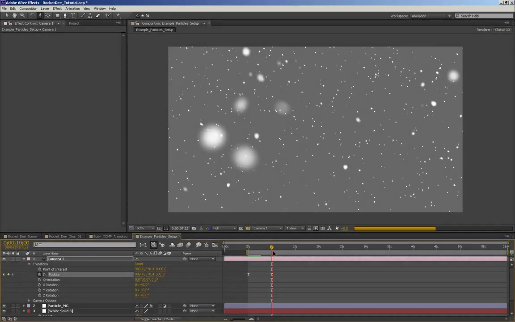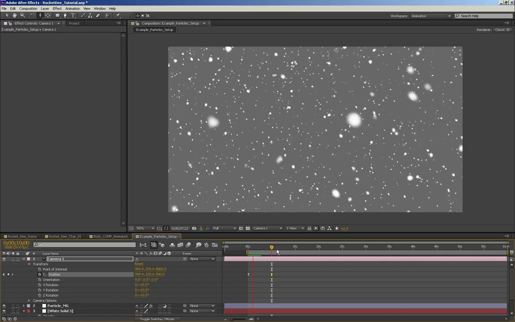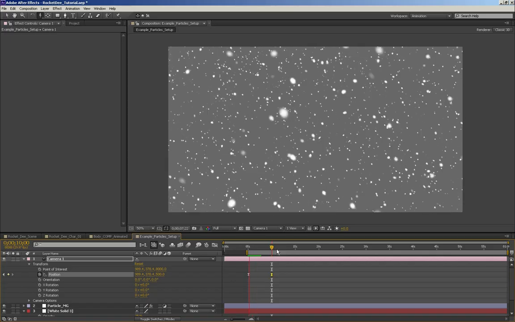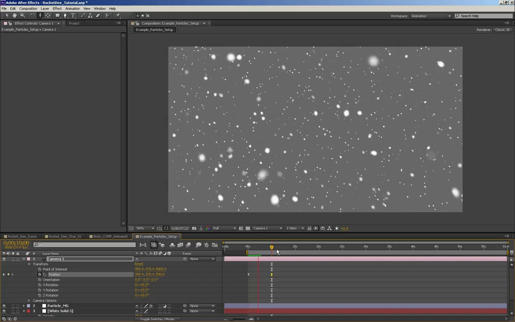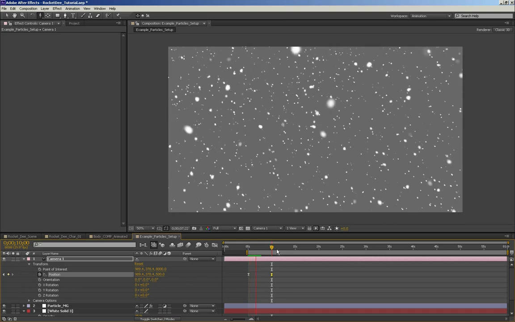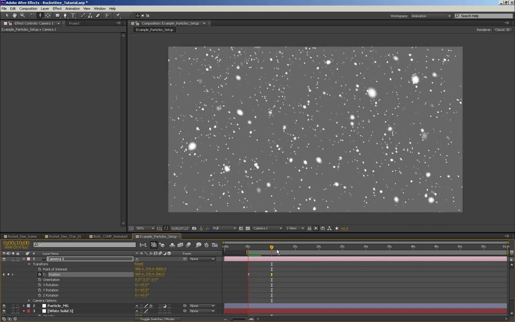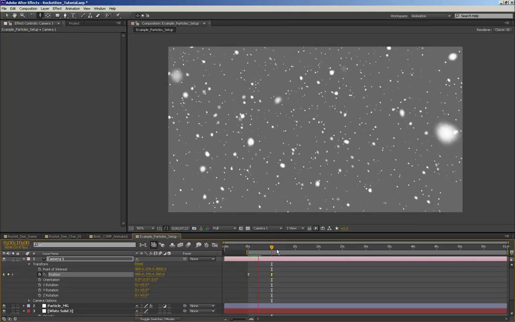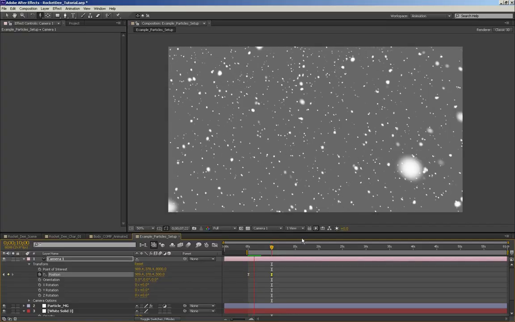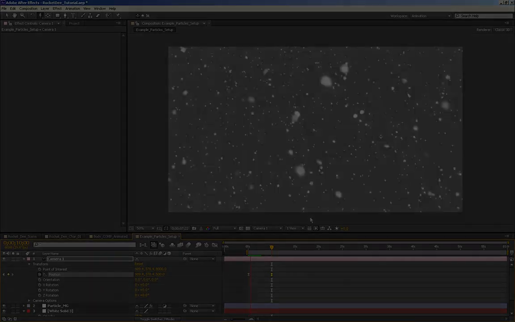So I don't know if this will read on the actual screen, but as you can see, we're sort of flying through the snow a little bit here. So we have some decent snow. You can obviously work on this. You could also, if you want, replace the cloudlets with actual snow sprites. And those sprites can be used in place of the cloudlets to make even more interesting looking snow.